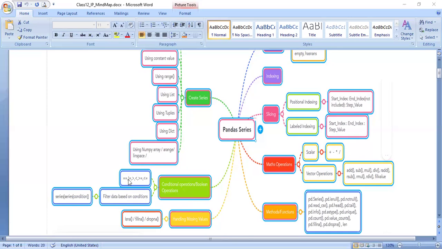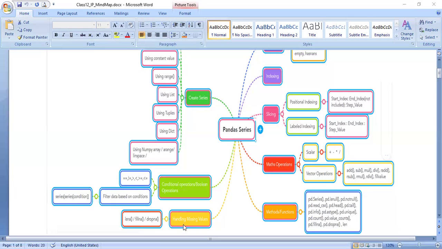Suppose you have a series and you want to know whether any value in this series is equal to 2 or not. So series S1 double equal to 2. It is going to check each element of the series: is this equal to 2? True or false? It will give you the answer as true, false, true, false. You can ask for equality, not equality, greater than, less than, greater than or equal to, less than or equal to. These conditional operators are used and the answer comes in true or false. So the data can be filtered based on the condition.